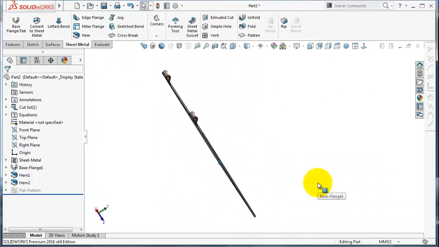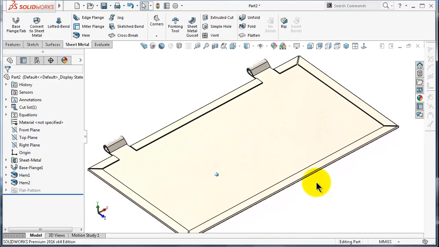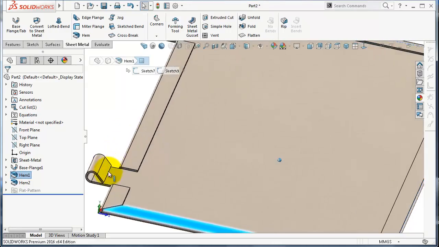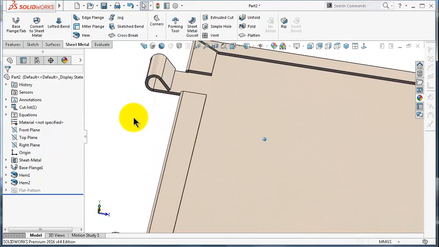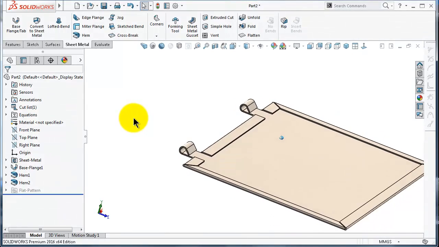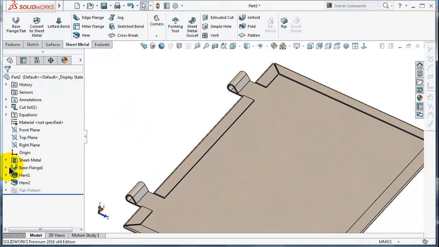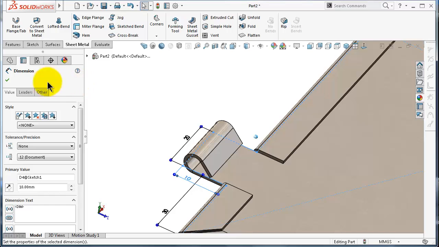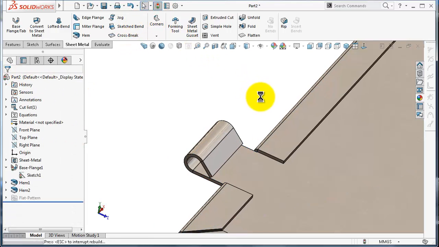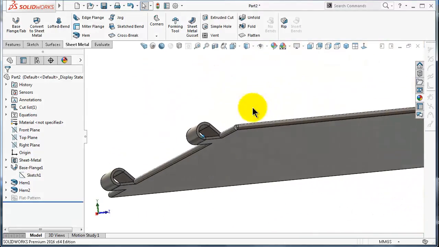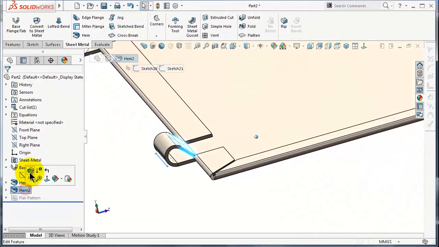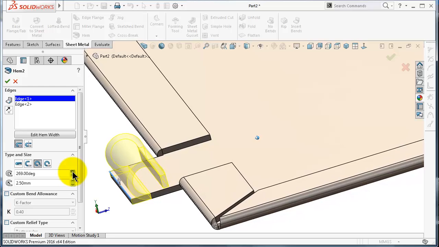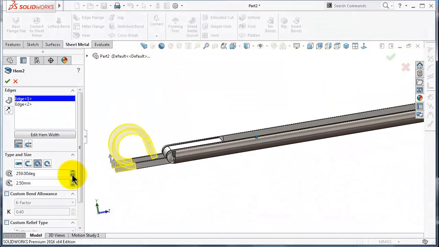And we have this door over here. So we use the hem for two reasons. First, to avoid the sharp edges in the first hem, and for making a function to hold it with a hinge. You can edit the edge, the sketch, and if required, make it a bit shorter. Click OK. When you are done, click OK.